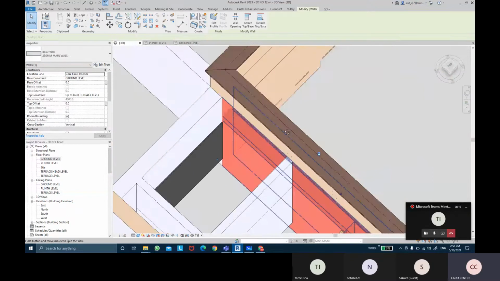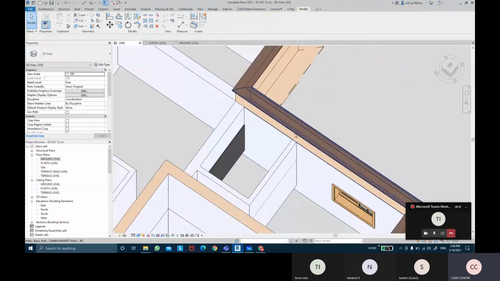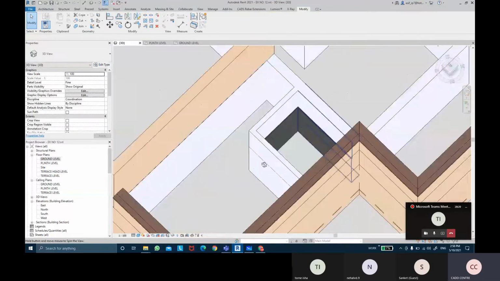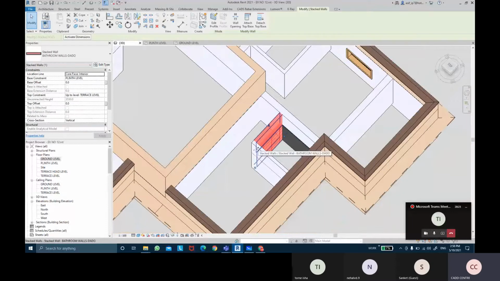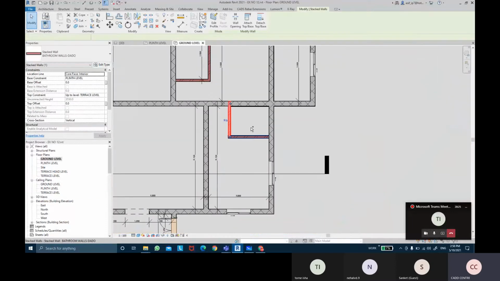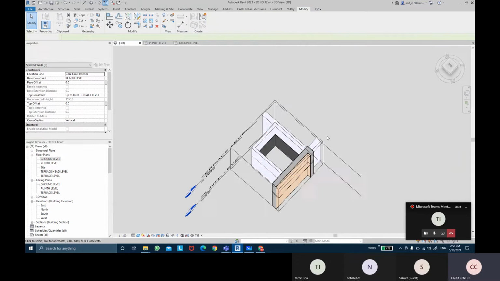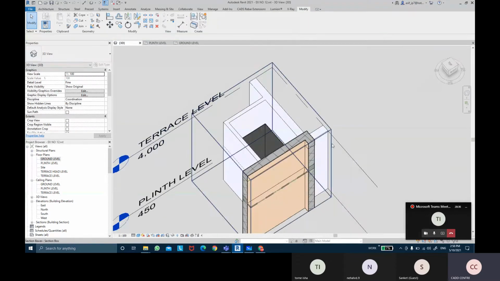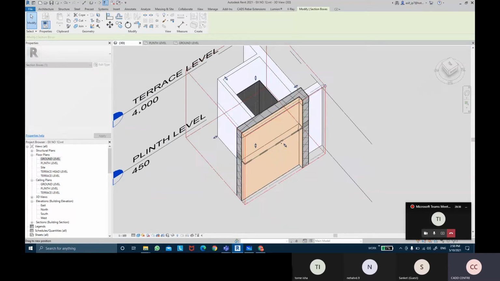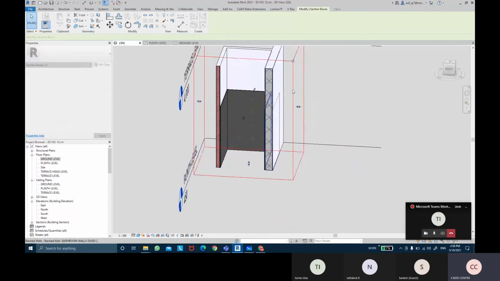Create this one also as stacked wall and apply all four sides as stacked wall. If I select all these walls, I can make this into a section box as well, which will allow me to see that much portion of the wall in 3D. And if I drag these pointers a little bit in, you can see the walls.